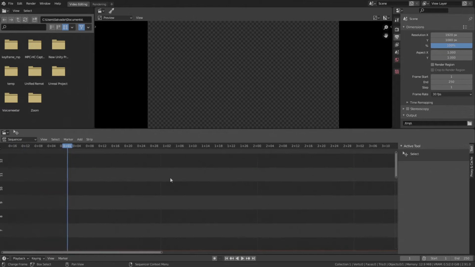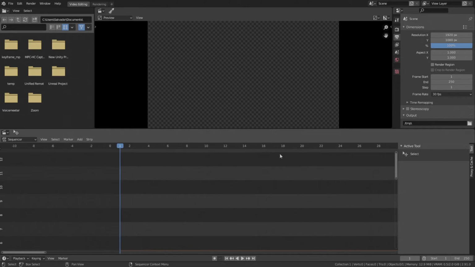To switch between seconds and frames, it can be done with the shortcut Ctrl T. Now you will notice that the numerical sequence has changed and now only shows ascending integer numbers.